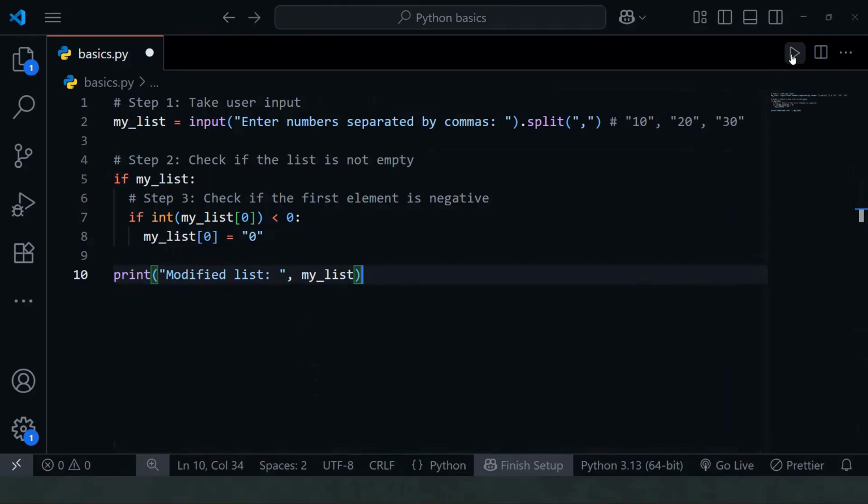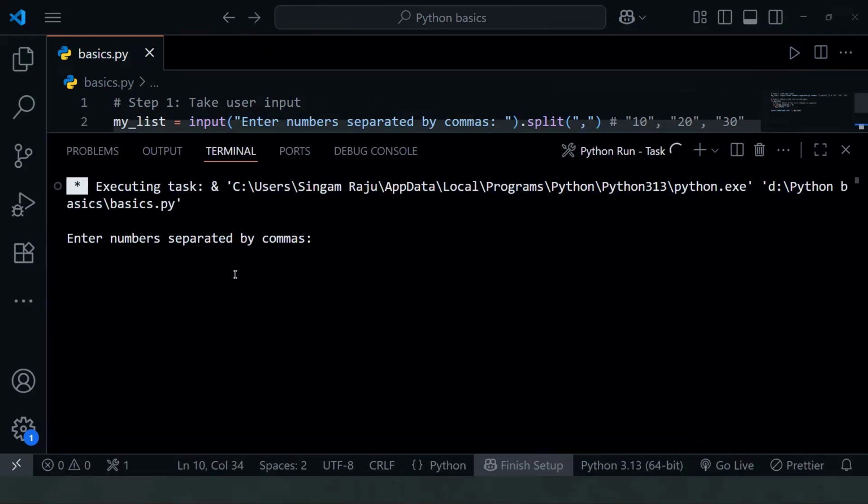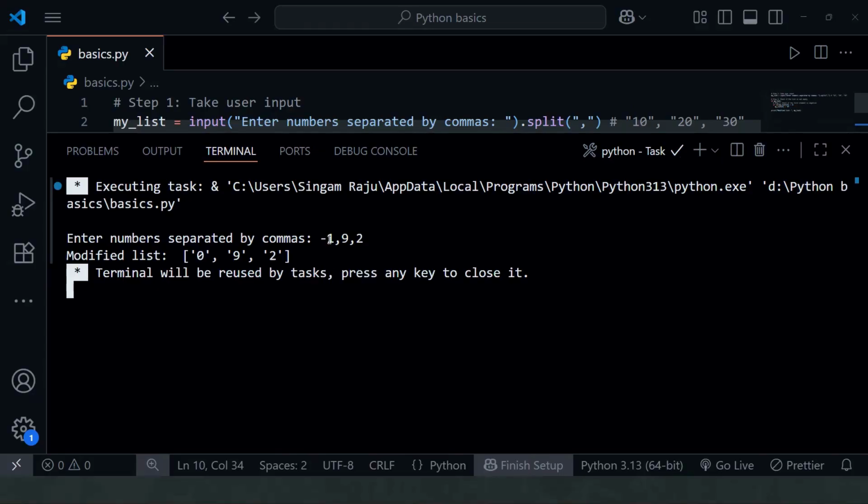And yeah, let's check. For example, when we run this, enter the numbers separated by commas. I'm going to enter -1, 9, 2. So it is actually changing the -1 to 0, 9, and 2.